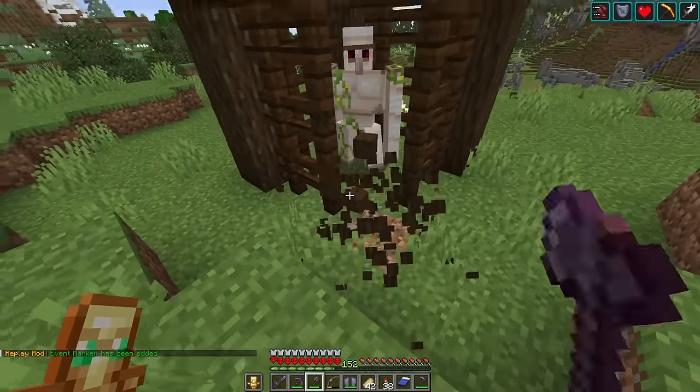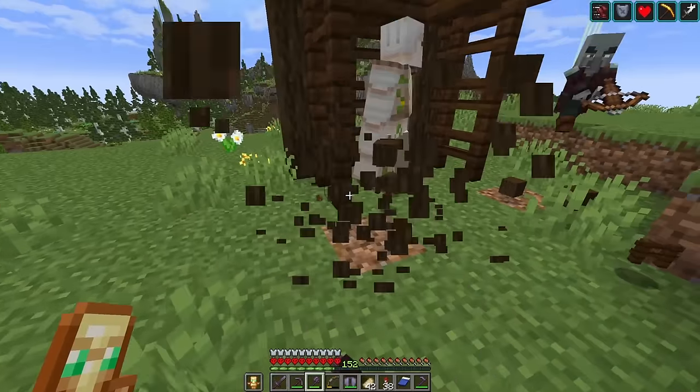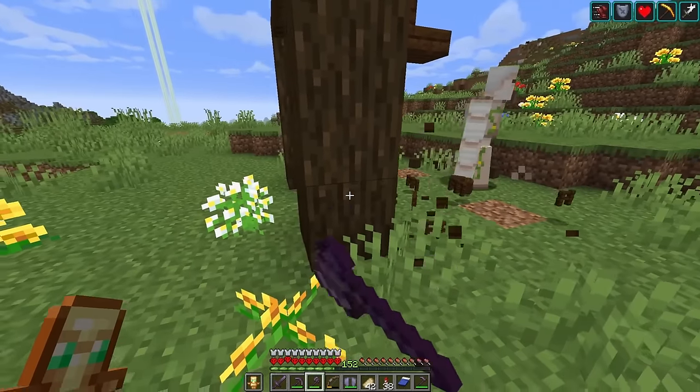Be free, my iron golem friend, be free. Destroy the pillagers who have trapped you in here. Don't rush out all at once. Yeah, oh, yeah, okay. Yeah, be destroy. No, destroy them, not me.